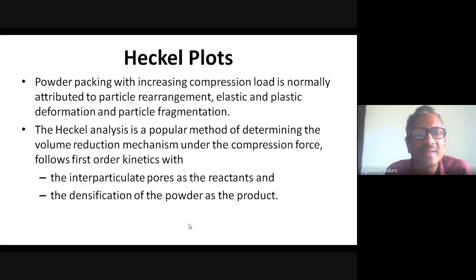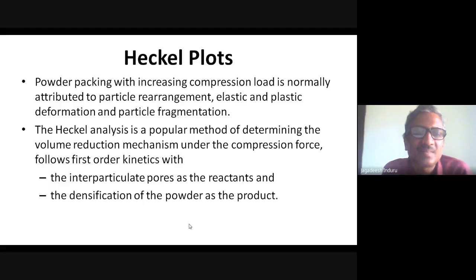But the starting material, when you apply a compressional force, will get densified. Densified means the same mass is going to reduce its volume. So mass by volume is the density. In the case of densification, the powder is getting compact and made into a single tablet, where you are removing all your pores and voids and filling with solid material after deformation. And you are going to get a dense tablet that has the least volume with the same mass. So this is your end product.